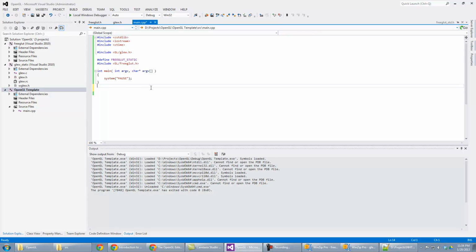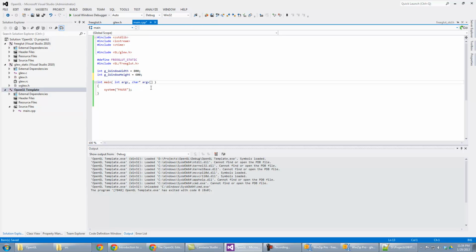So the first thing I'm going to do is I want to initialize GLUT. I want to create a render window, and basically I want to start rendering stuff. So there's a few things we need to know. For starters, I want to know how big the window should be. So I'm just going to create a global parameter for window width, and I'm going to initialize that to 800, and window height 600. It's a pretty small resolution, but for the purpose of this demo, I don't really need a big render window.